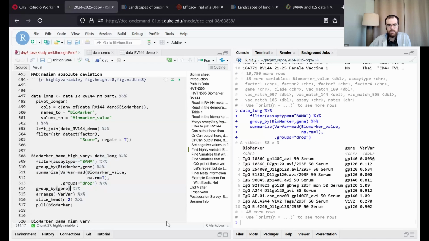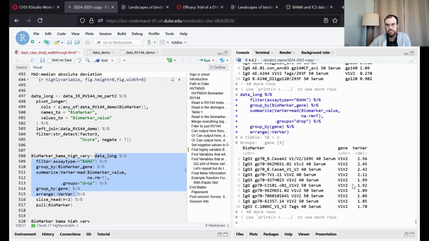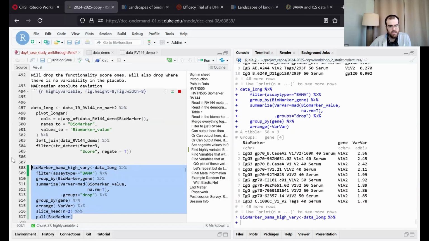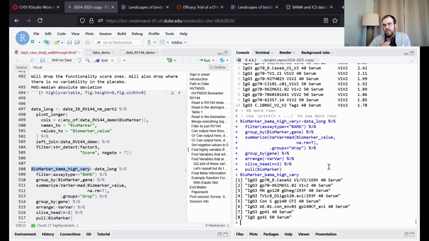I'm going to arrange this from highest to lowest. And then within each of these genes, I'm going to grab the two most varying ones. So I'm just going to slice the head of n equals 2. And then I'm going to pull that biomarker. So this is going to give me, for each gene, some highly variable biomarkers within the BAMA assay type.